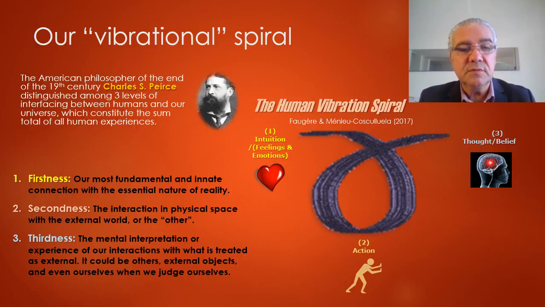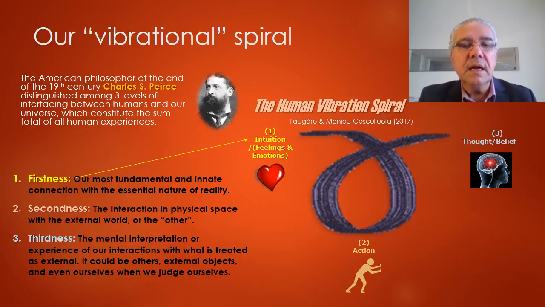There could be interactions with ourselves or with external objects. If it's an interaction with ourselves, it's like we're taking a distance from looking at ourselves, and it's almost like we're a third person looking in our minds and making a judgment about who we are in ourselves. So this is thirdness.